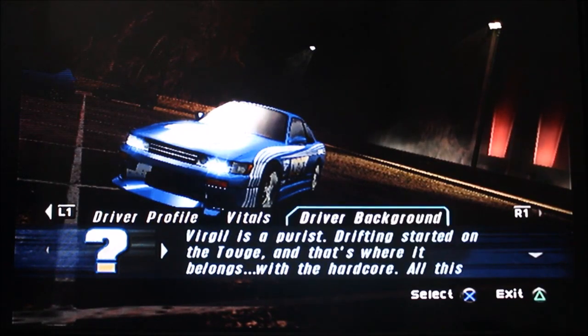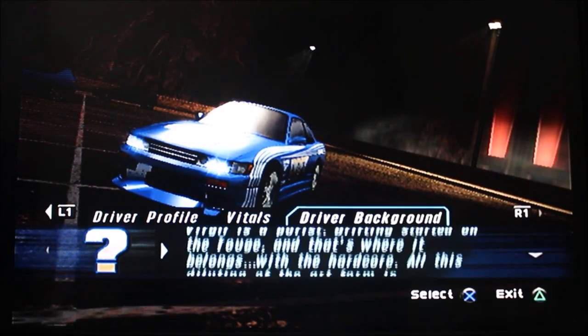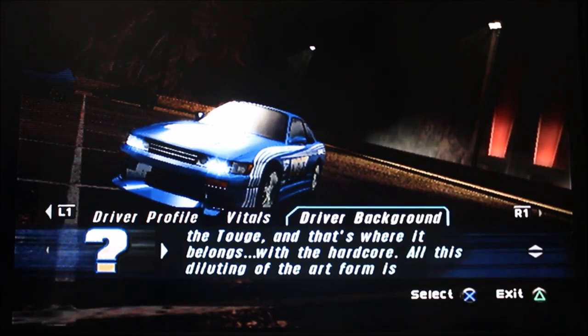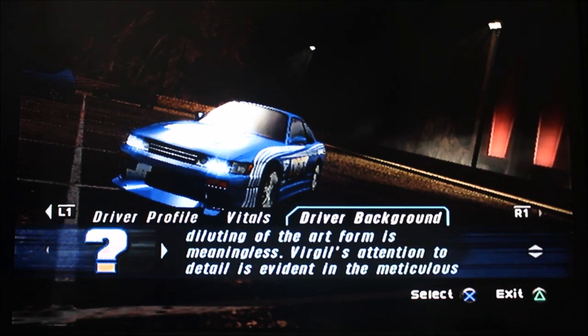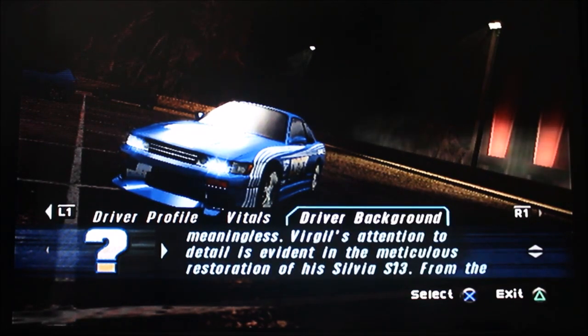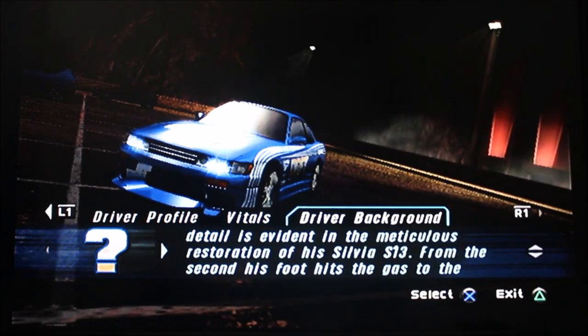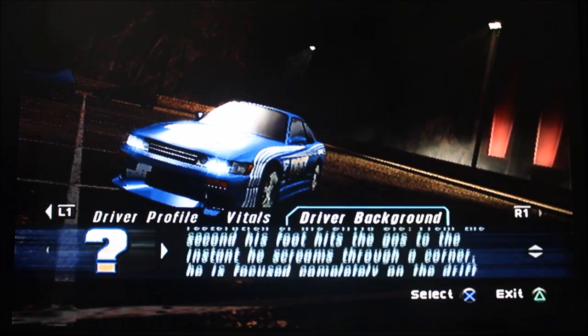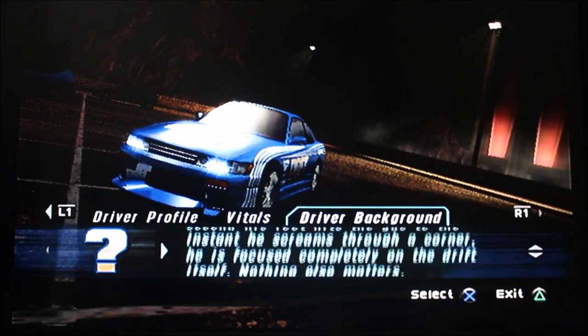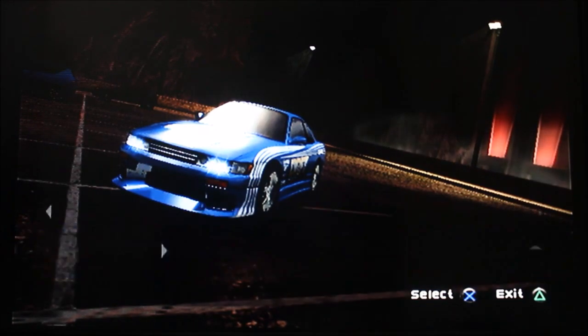Anyways, Virgil. Virgil is a purist. Drifting started on the Touge, and that's where it belongs, with the hardcore. All this diluting of the art form is meaningless. Virgil's attention to detail is evident in the meticulous restoration of his Silvia S13. From the second he puts down the gas, the instant he screams through a corner, he is focused completely on the drift itself. Nothing else matters.